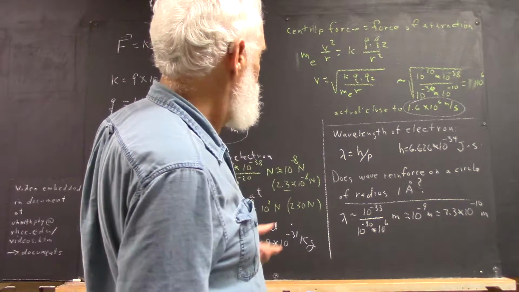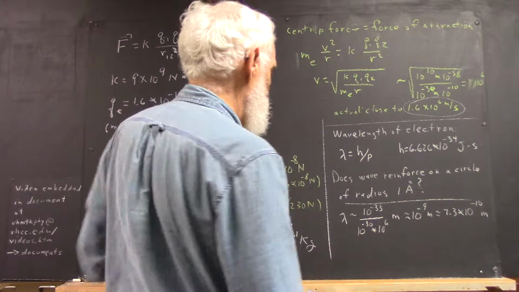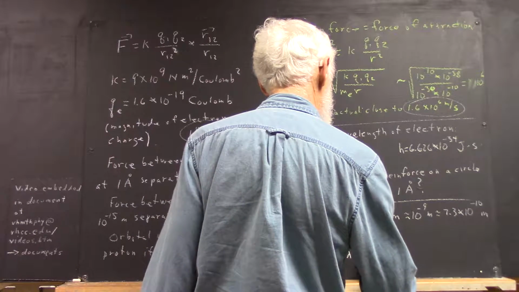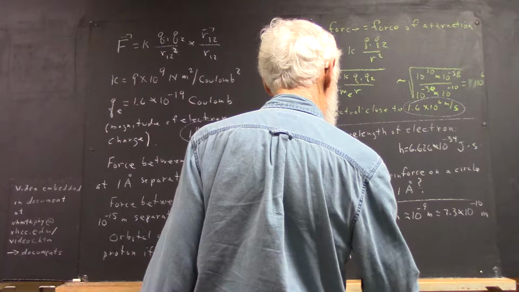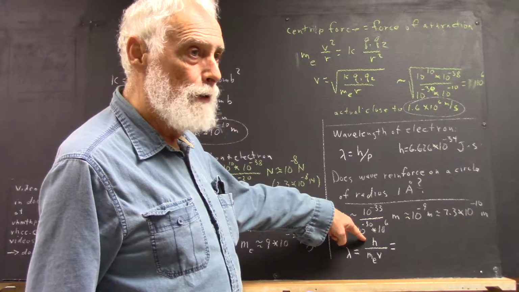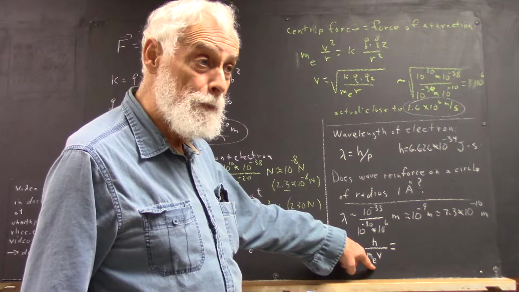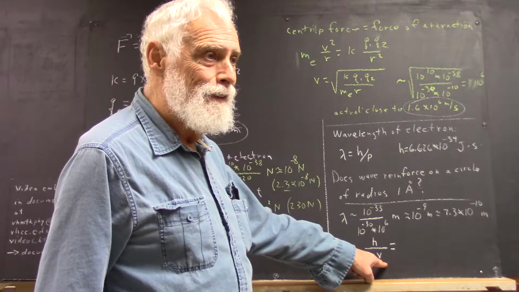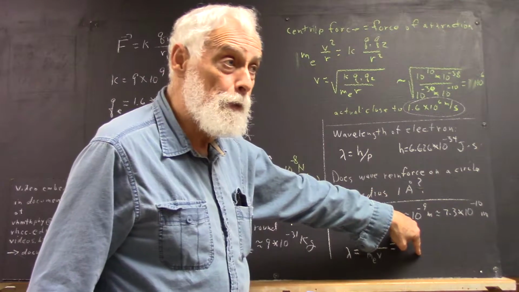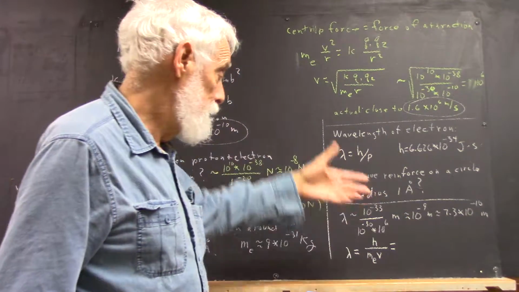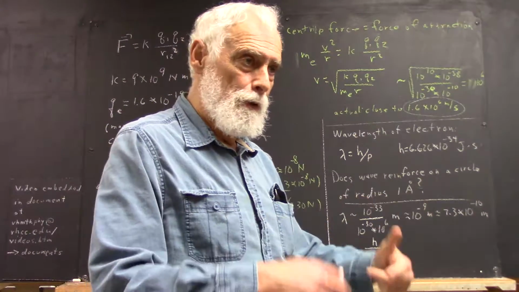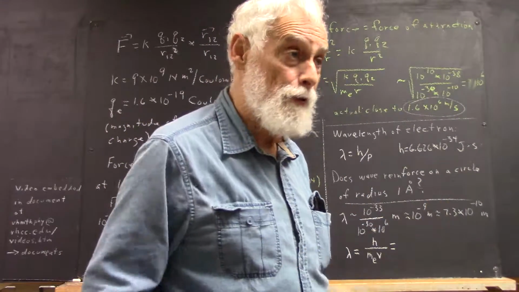Okay. Now let's use the symbols. So in symbols, we're going to do it in terms of the symbol H, and we're going to do it in terms of the symbol M sub E, right? But V has been expressed in symbols, so we simply write down this expression, and then we can start manipulating things and start understanding what it takes to match up an orbit with the wavelength of the electron.